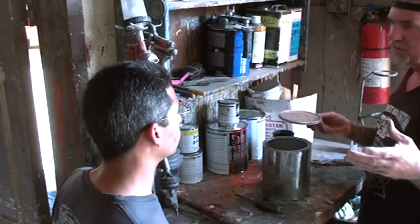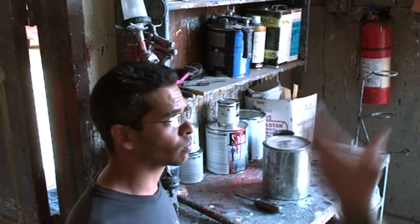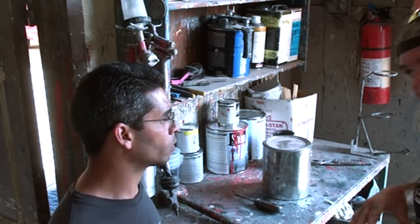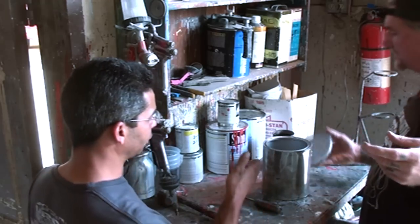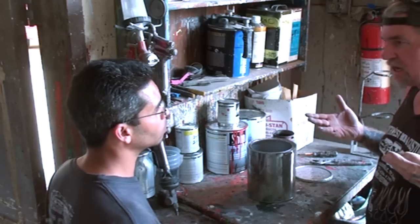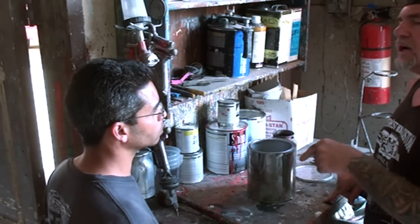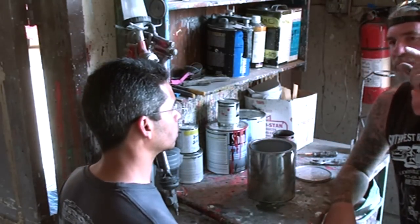That's your coarse aluminum. When I say coarse aluminum, it has to be equivalent to a very very sparkly paint. They also make another one called sparkle aluminum and it's even more coarse, because what's going to make that candy apple pop is this stuff right here. Another thing — you can get gold sparkle aluminum where they put a gold tint in it and it turns it gold. What happens if you use a gold base on the color you're using? If you use a gold base, it's going to have a different type of tint.